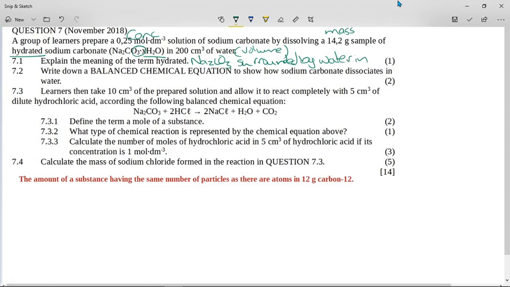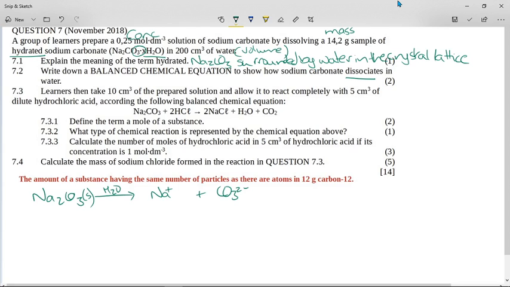Remember, all ionic substances form crystal lattices of slightly different shapes, like a little jungle gym of ions. Then it says to you, write down a balanced chemical equation to show how the sodium carbonate dissociates in water. So if you are already ionic, like sodium carbonate is, you will dissociate in water, which means the sodium carbonate is going to split into its ions. So initially this sodium carbonate will be solid, and when you add water, it will split into its ions, and it will have sodium ions and carbonate ions.